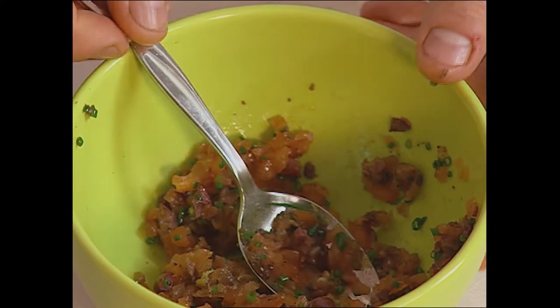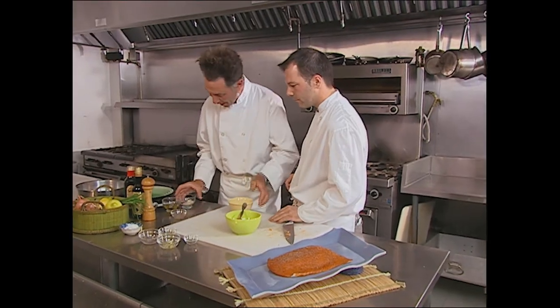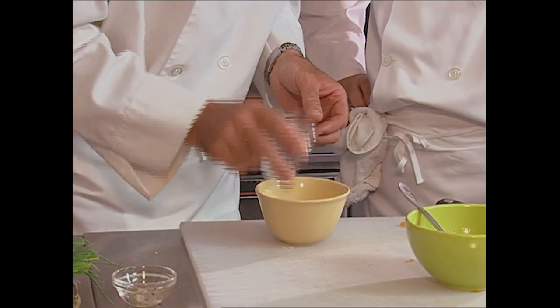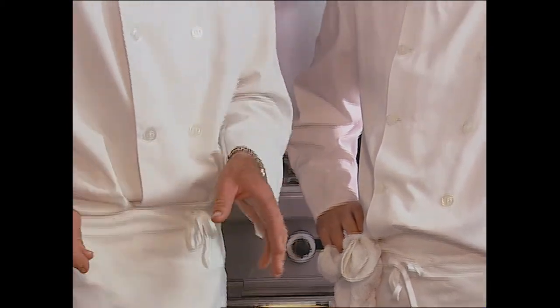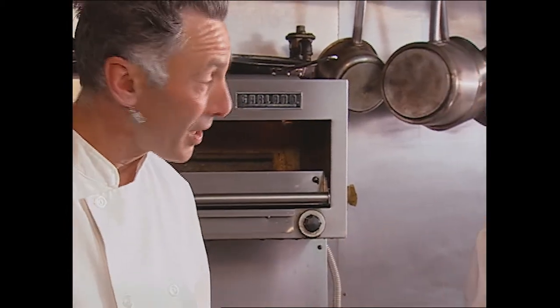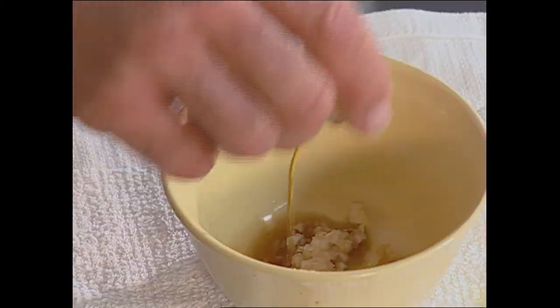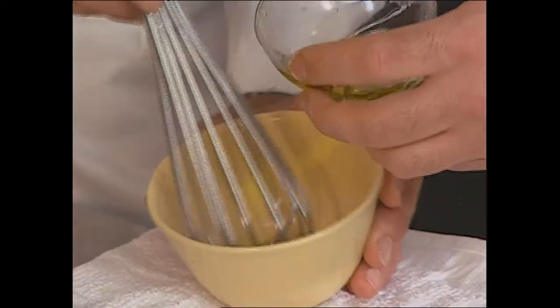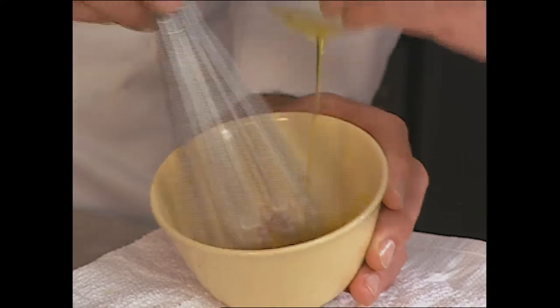All right. Let's work on the vinaigrette then. Okay. This part I know. We've got shallots. Now these are shallots from our garden, from the root cellar, actually. We've been keeping them all winter. They store a long time. They don't come chopped, though. Unfortunately, no. I'm trying to grow them that way. And a little sherry vinegar. I like a little dash of salt in there as well. Just whisk that together.